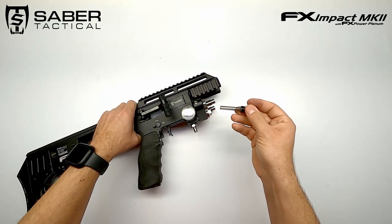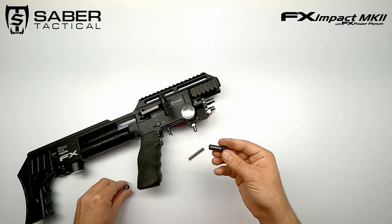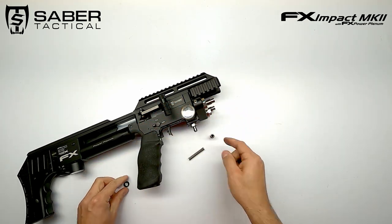Make sure we don't lose the spring. This part can go back in my parts bin, maybe I will ever convert it back. The custom made screw, and leave the original part.